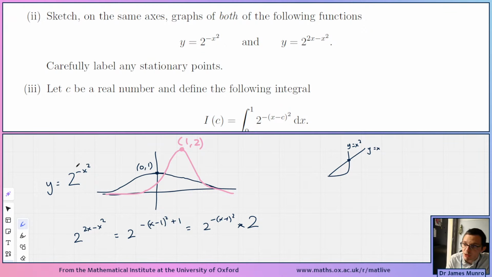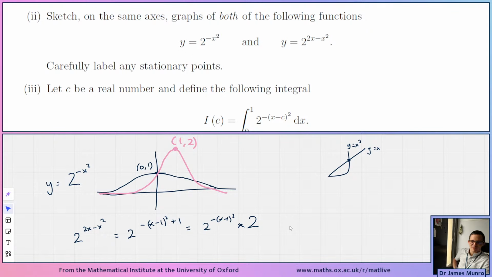Should I think about y-intercepts? I probably should think about y-intercepts, shouldn't I? The question doesn't ask us to, but why not? Doesn't hurt, does it? Doesn't hurt to say when you put in x equals 0, you get 2 to the 0. 2 to the 0 is 1. Oh, now I feel like I should label that. Oh, maybe I do want to do this. And draw like that. So that it goes through that point as well. Yeah, I probably should have thought of that. That looks important now. Good question, thank you.